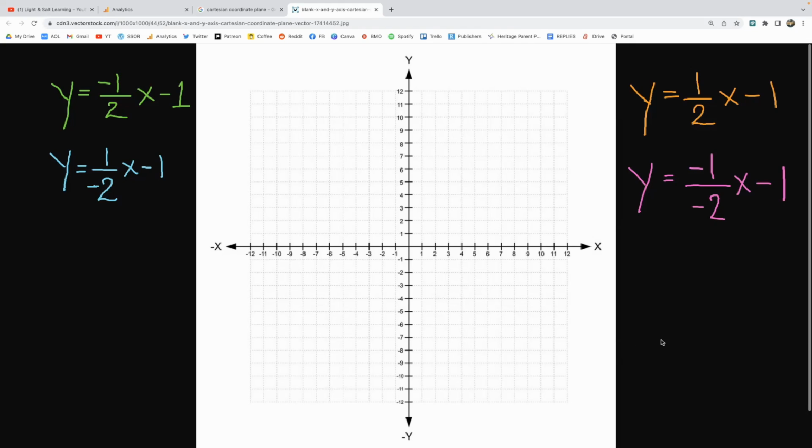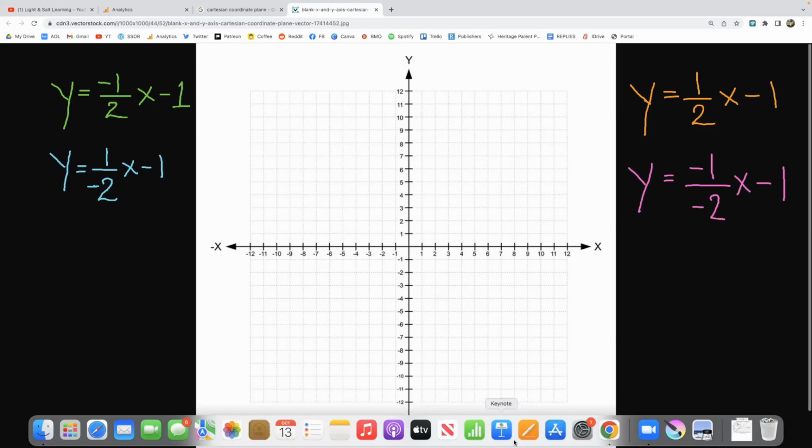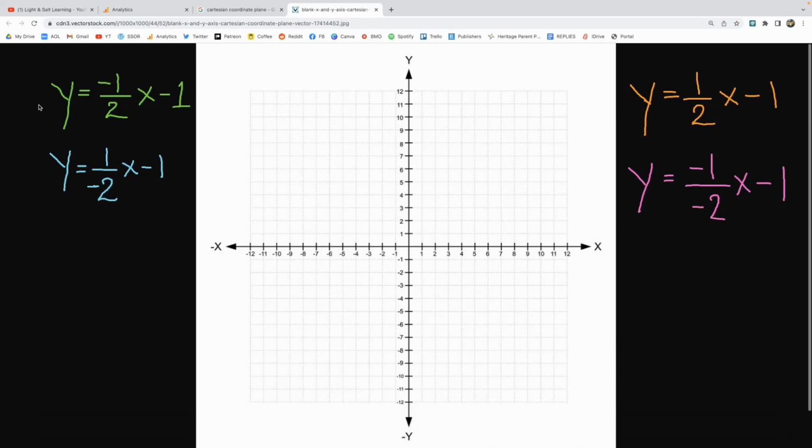Absolutely. When this equation is solved for y, we can see two things. We know exactly what two things we could see. I just said them. We call it slope intercept form because when the y is alone, we can see the slope and we can see the y-intercept. So Channing, help me look at that on the green line. What slope do you see?